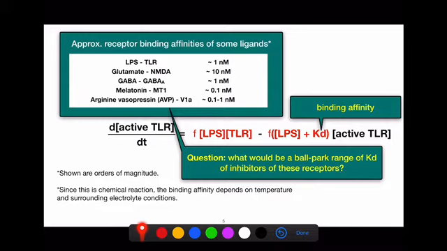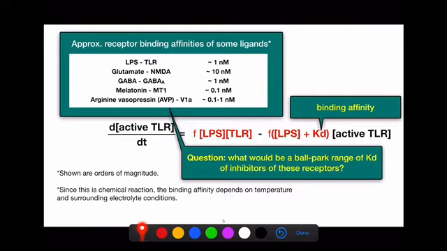But this is slightly different when you're comparing with the classic neurotransmitter glutamate. When it binds to NMDA receptor, which is also the most representative glutamate receptor, the ionotropic glutamate receptor, its binding affinity is actually between 100 to nanomolar. So I'd say in between, it's about 10 nanomolar. And GABA to GABA A, which is also ionotropic GABA receptor, this is actually a chloride channel. Binding affinity of the GABA A receptor to GABA is just about 1 nanomolar.